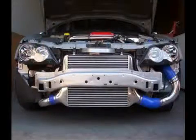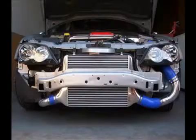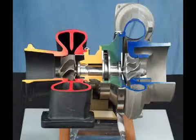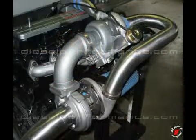Instead of using engine power from a crank pulley, it uses the energy stored in the exhaust gases. Turbochargers have a centrifugal design, and unlike belt or gear-driven superchargers, there's only one type. Turbos are attached to the exhaust manifold of the engine and utilize high-energy exhaust gases to spin a turbine. This turbine is connected to an impeller, or compressor, via a small shaft which in turn compresses air into the intake manifold and creates boost.